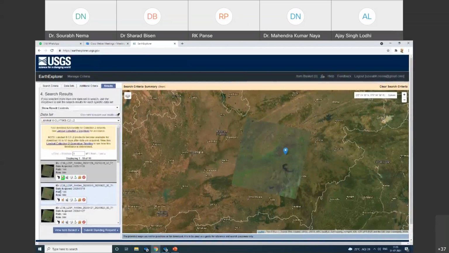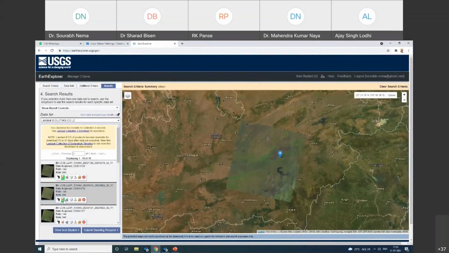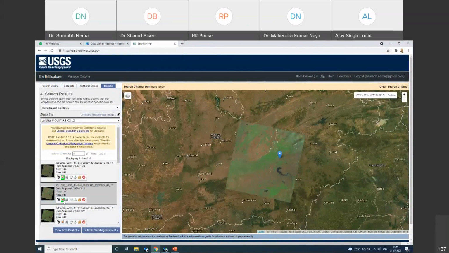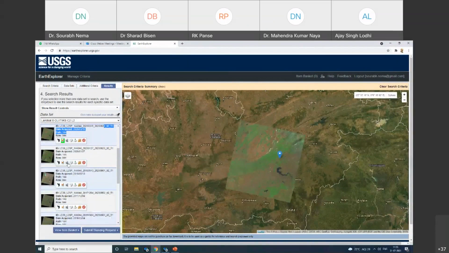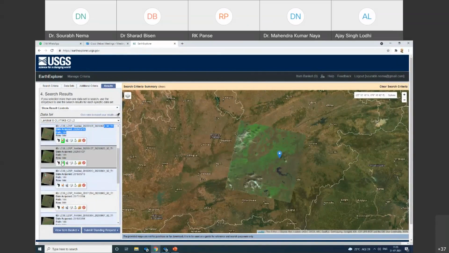Similarly, you can get different images if you select this. This is a different period, March 2020. Similarly, this is the January image. So images of different periods are there.